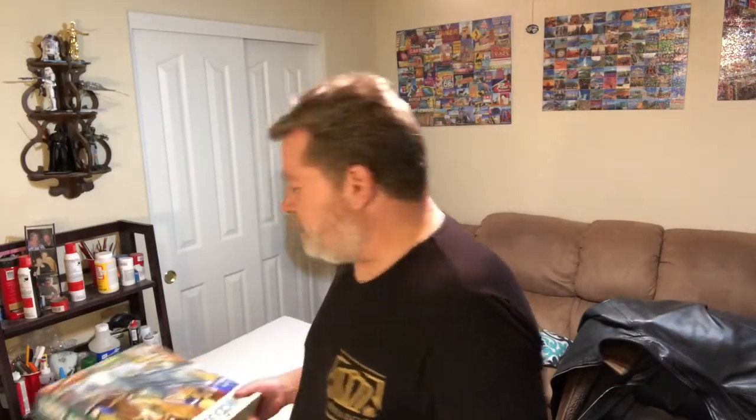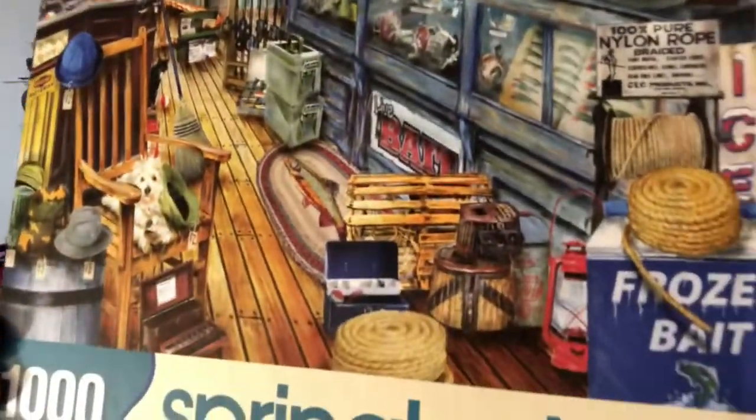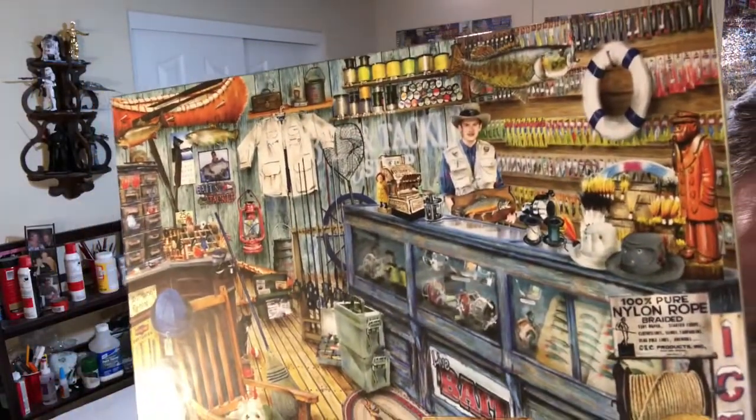Hello and welcome to Super Dan's Jigsaw Puzzles. We're about to start jigsaw puzzle number seven. Now, number seven was not what I thought it was going to be — I ordered it, it's backorgged and won't be here for about two weeks. It's a beautiful Clementoni puzzle, and that's all I'll say about that. So in the meantime, I went to the local Hobby Lobby, used my 40% coupon, got it for 11 bucks. We are going to do the Springbok Bait Shop!